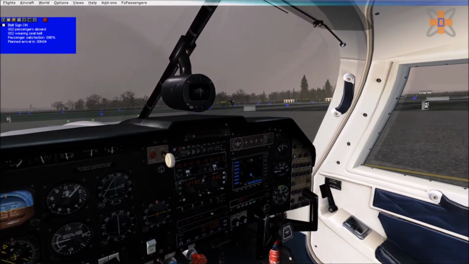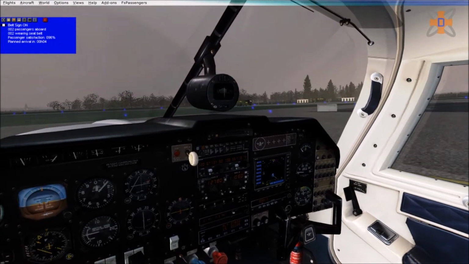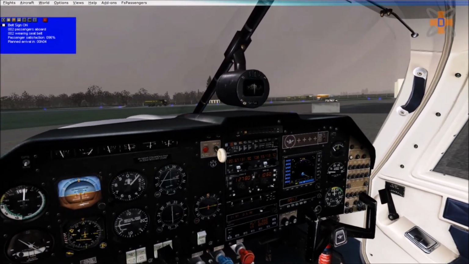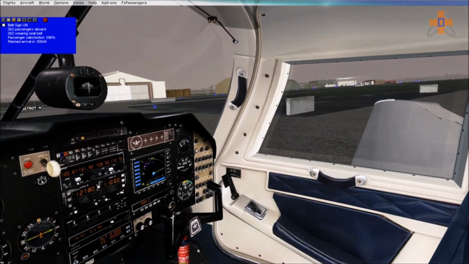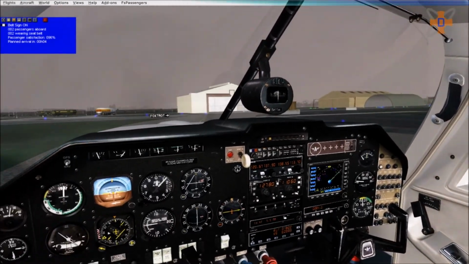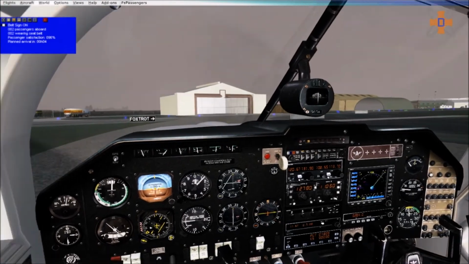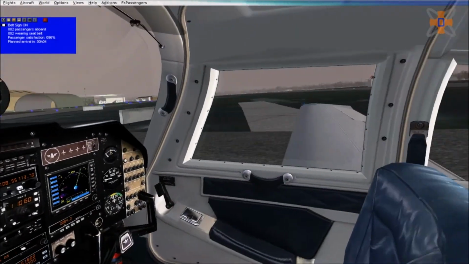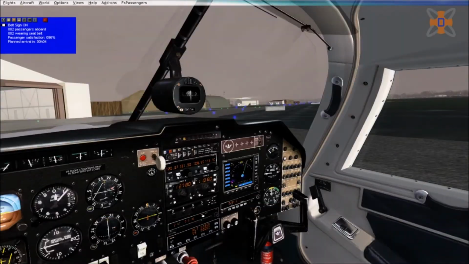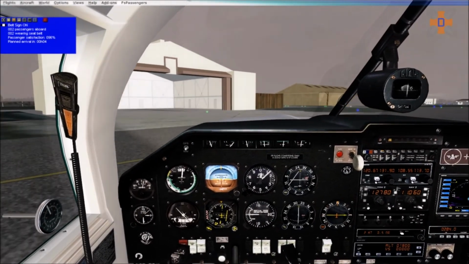Right turn here. Oh yeah, it's an RAF base, so it's going to be full of military stuff over there. And there's a hangar. I wonder if we go park inside the hangar actually. Although, like I said, RAF base, probably not safe to do so. Not a good idea to park in that.